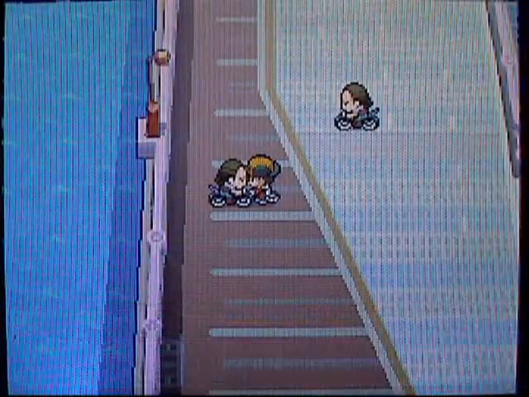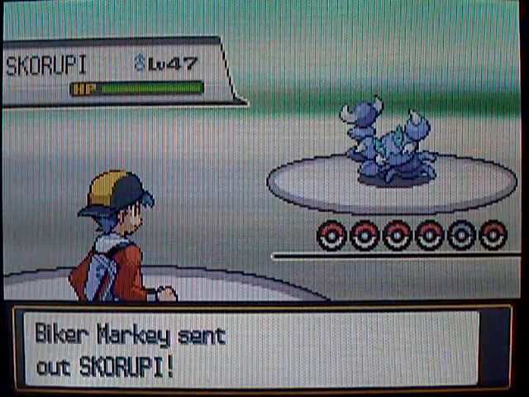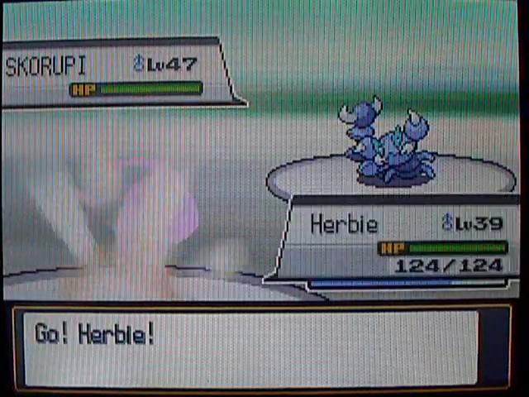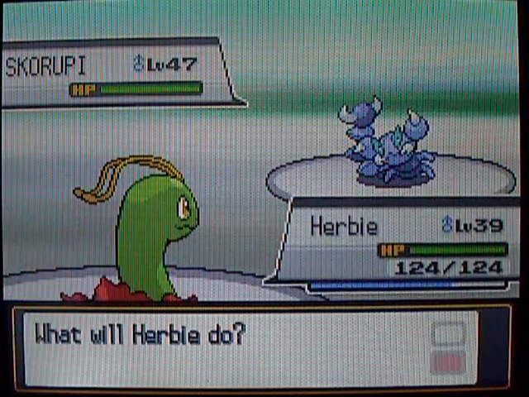Alright, so I think we have, like, a couple more trainers here. And this guy was just spazzing out. He said, like, a million things at once. He was like, hey, hey, hey, you're in my way. Ooh, and you've got a Skorupi. Alright, I remember I used this thing back in my Diamond and Pearl walkthrough. Oh, those were the days.